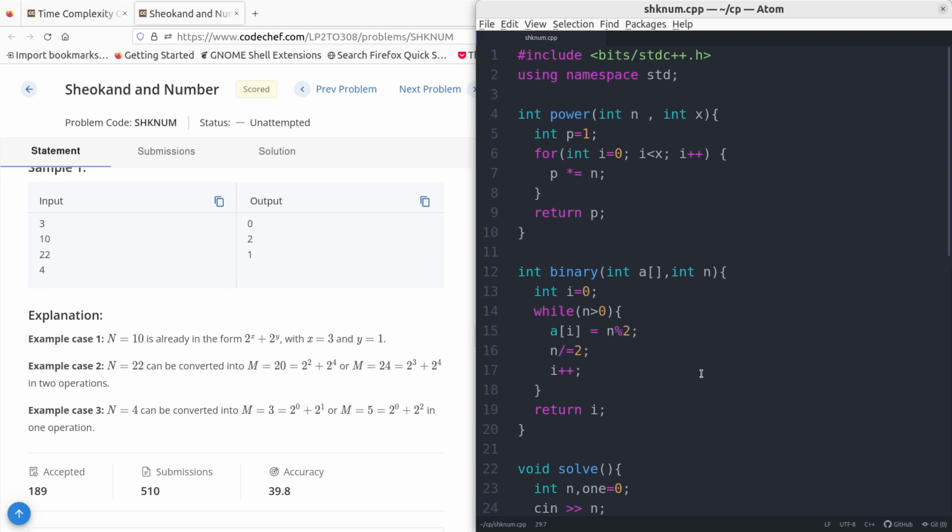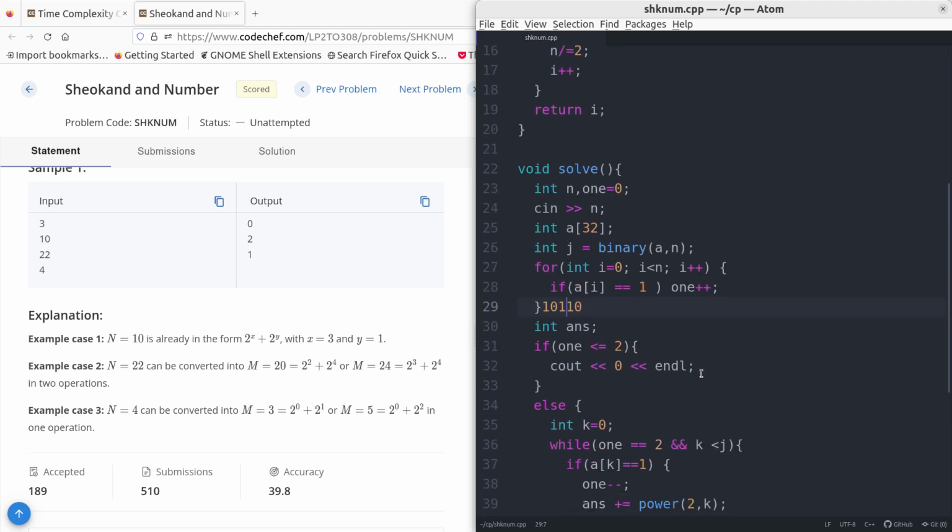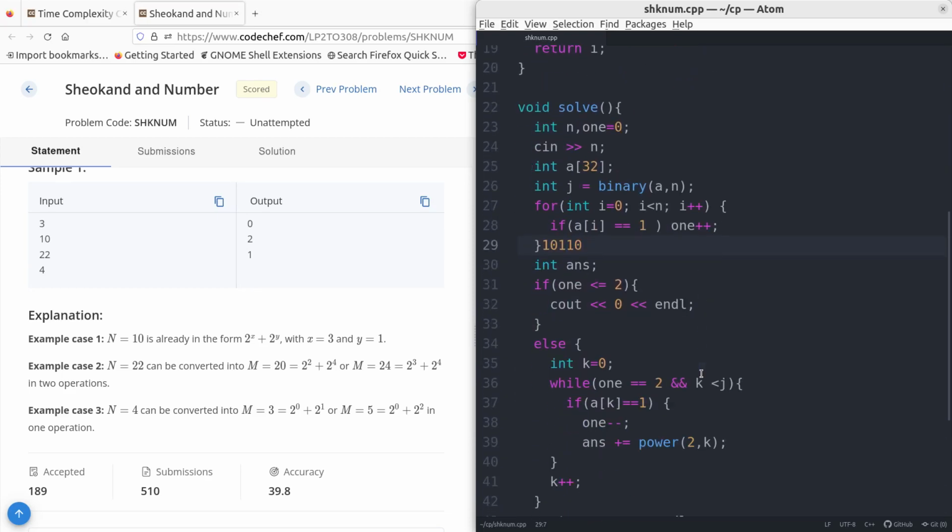I guess we have overcomplicated the question, or we are doing the question as they asked us to do, the way a human brain does. So that's why it is so long.